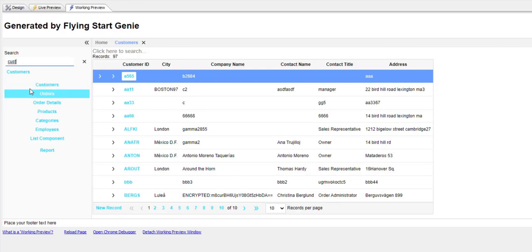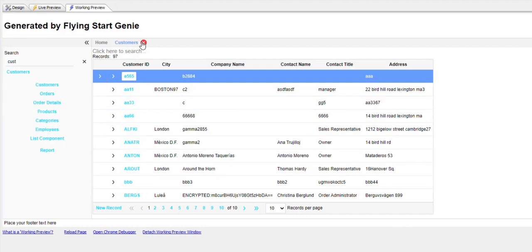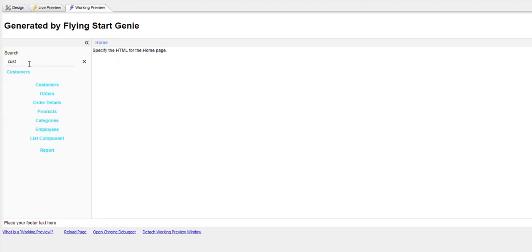And you can see that because there was only one matching record, we automatically opened up the grid to display the customers, and you can see that all of the customers are shown. However, the Smart Search feature allows you to use the value that was typed into the search box to determine which of these buttons to press, and then to also automatically pass properties to the grid that it opens.